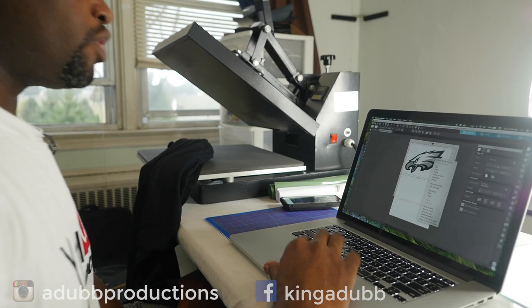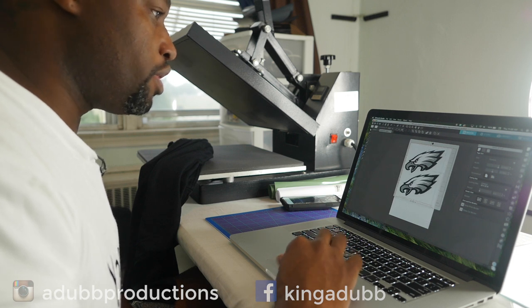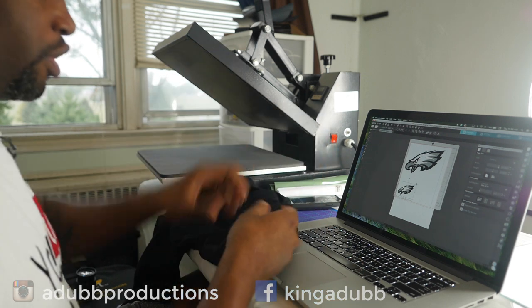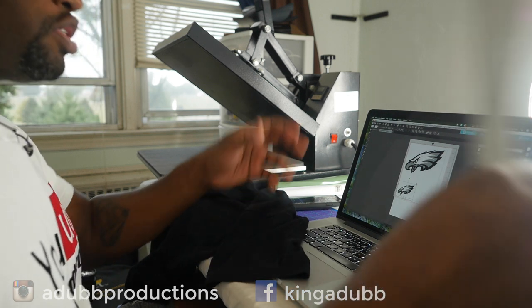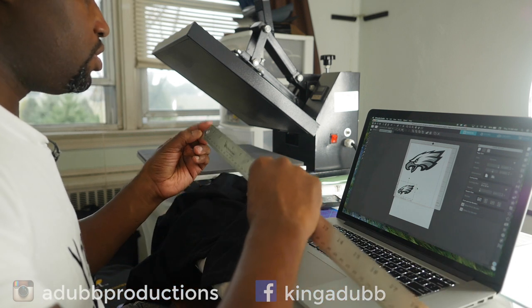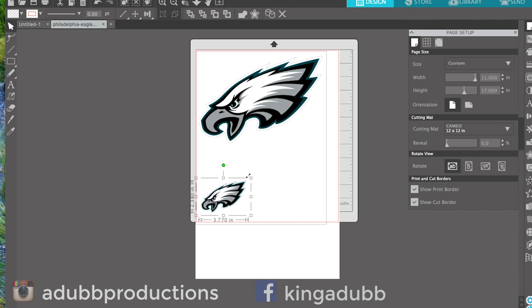But for me, I'm going to go ahead and duplicate this, because I want to do some other stuff. So I want to put some of these on the sleeves also, because we've got more room on our cutting paper. So I'm just going to measure out how big I want it to be on the sleeve. I'm going to make this about 3 to 4 inches. I'll make it four for the sleeve. 3 is good.